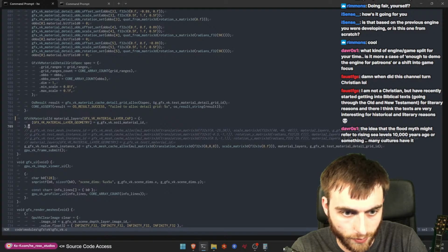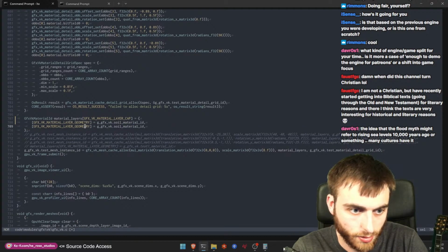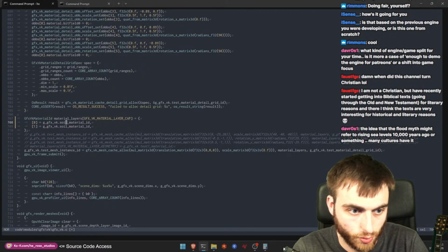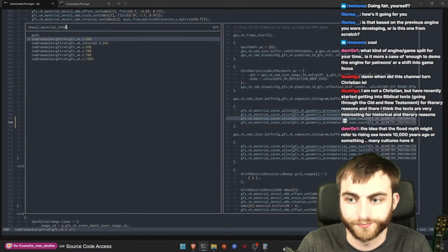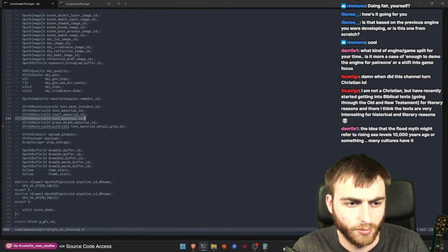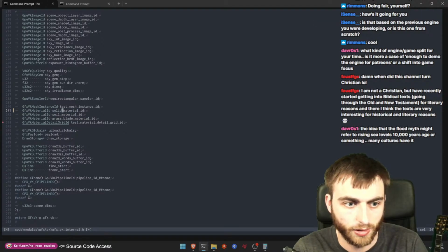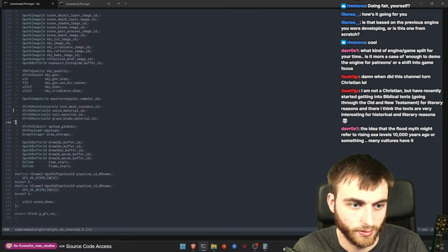So what I want to try and do is get this thing up and running again and simply have two layers, layer 0 and layer 1. We want a soil material and a solid material, and I think we'll just make it purple or something like that.